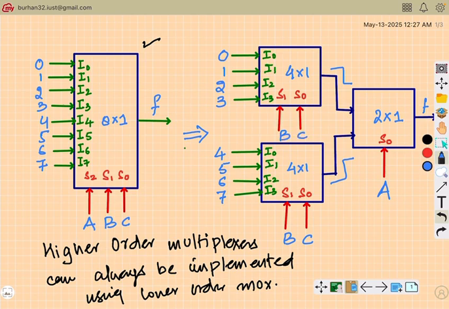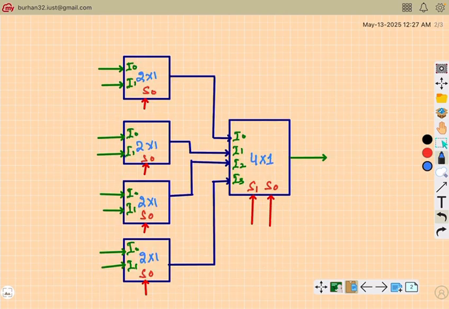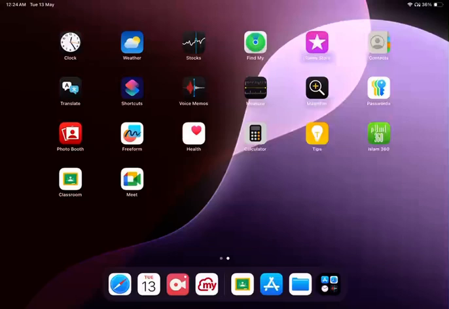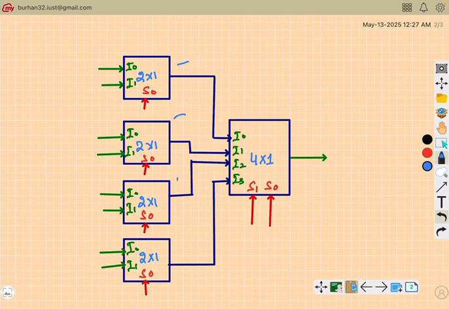Okay. Similarly, we can have another implementation where the same 8 cross 1 multiplexer is implemented in terms of four 2 cross 1 multiplexers and one 4 cross 1 multiplexer. Again, you will have your inputs directly applied here: inputs 0, 1 to the first 2 cross 1 multiplexer, then 2, 3 for the second one, 4, 5 for the third, 6, 7 for the fourth. Right?